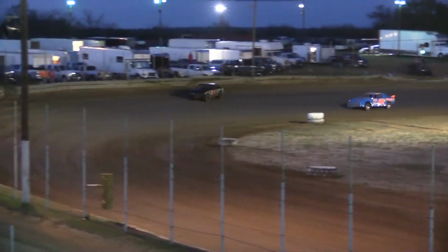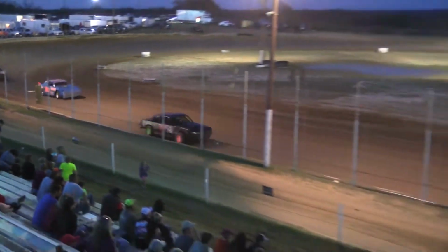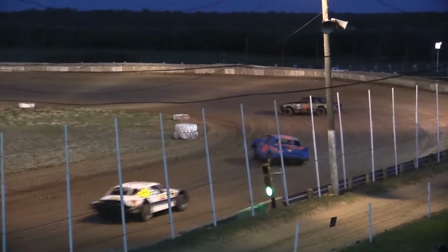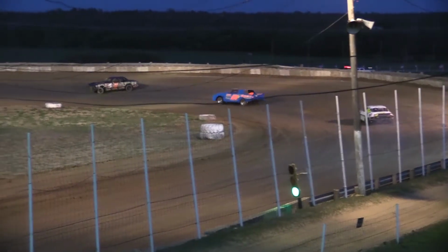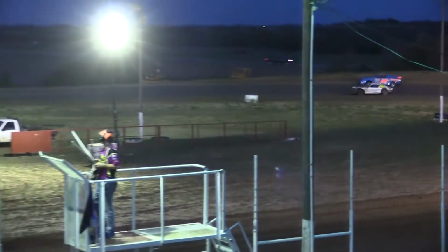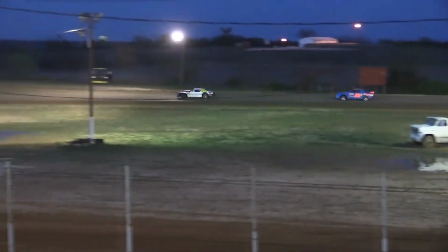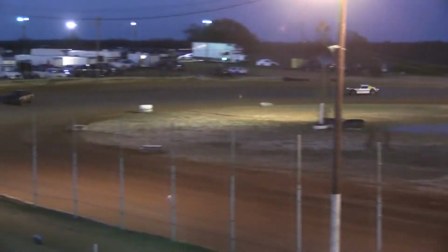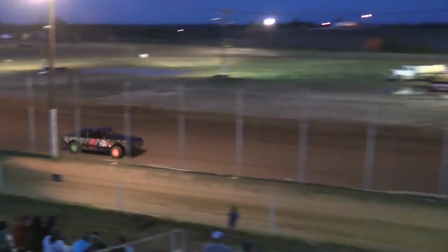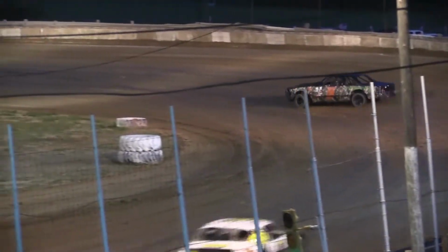And Braddock, your leader, now rolling into turn 1 with Kelly in 2nd. The straightaway lead. Yeah, this was kind of similar to his feature win last weekend. He was about that far ahead. It was good driving by him. He told me in Victory Lane that he had lost one of his parents, so he dedicated it. I believe it was his mom. Dedicated the race win to his mom.